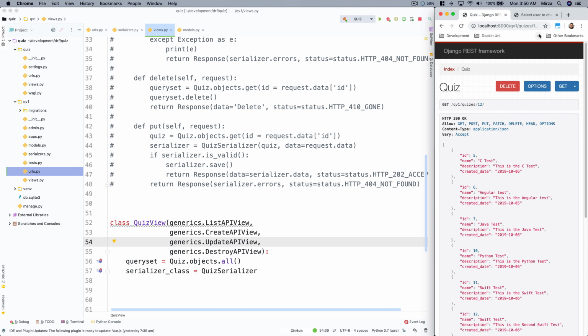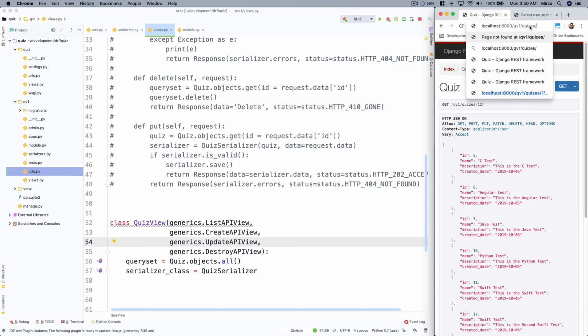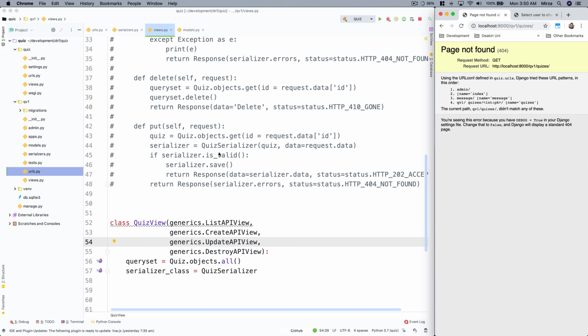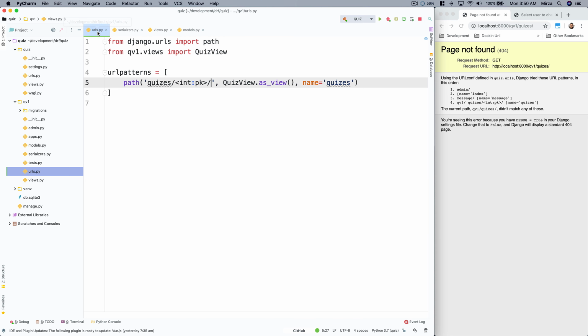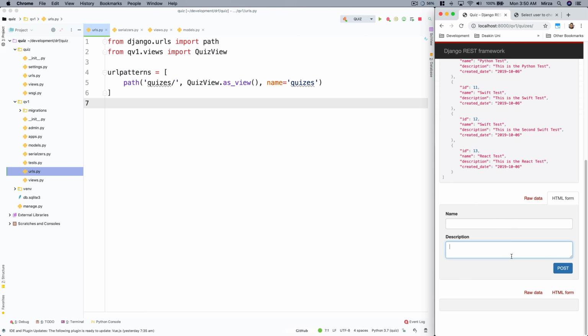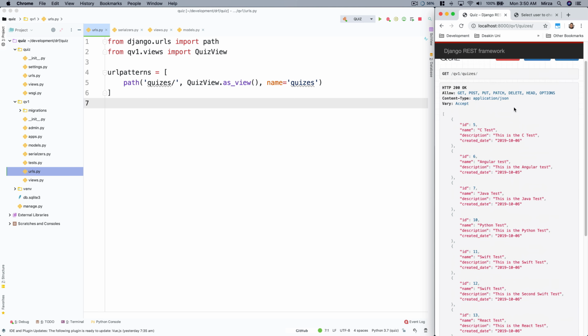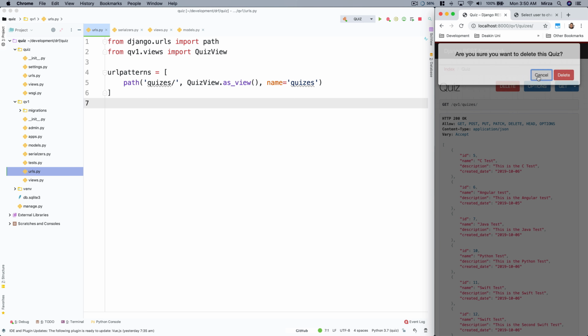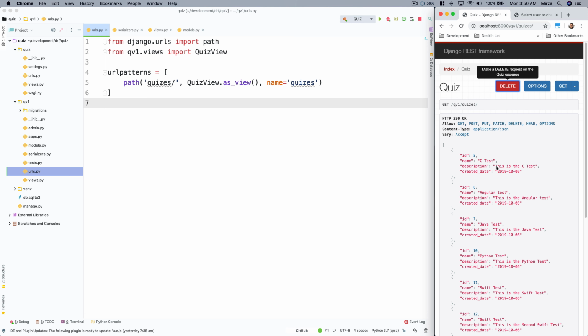Okay, now here I would like to go to just quizzes. One thing I made a change here, I would like to actually remove that. These are the URL content that we'll talk about later. But for now, just refresh the page. And now you can see we have post. And here we're supposed to get that method done, but we don't really have that for now. So let's not worry about that. Here we have a delete method, so we can actually pass in the ID and then it will be deleted.